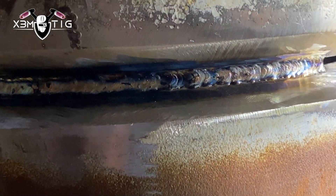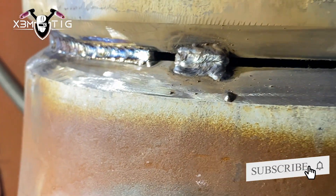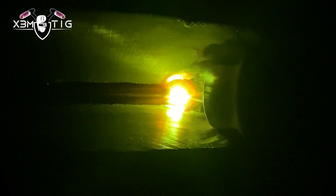As you can see, that's why this rod is hard — all those impurities are from the outside. But the root looks good. For horizontal, the root is always prone to sag down — you always get more build-up on the bottom as gravity does that work. That's why I always try to keep it on the top and stretch that puddle down so you connect both edges.